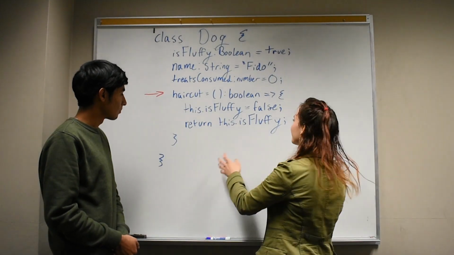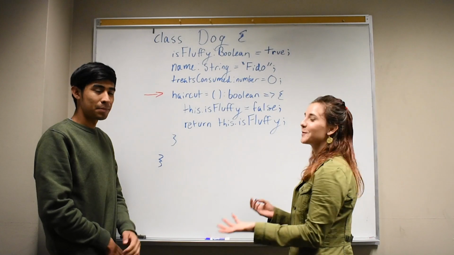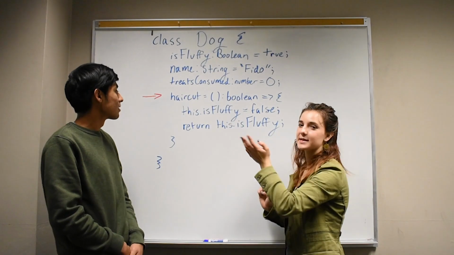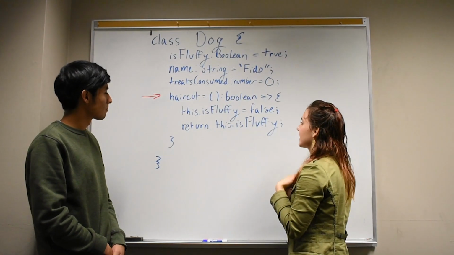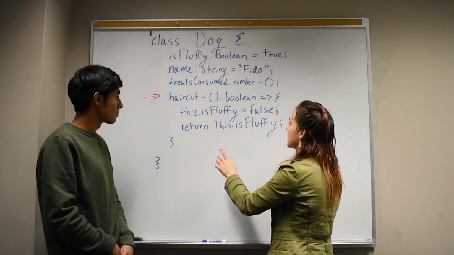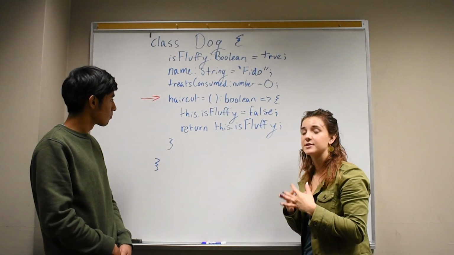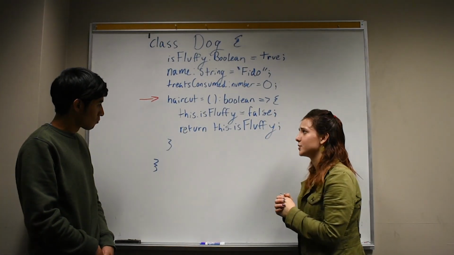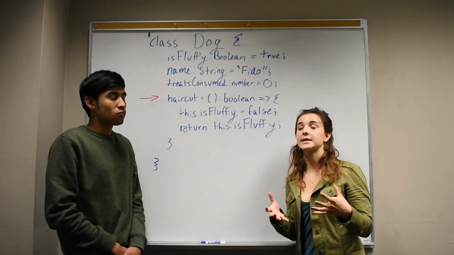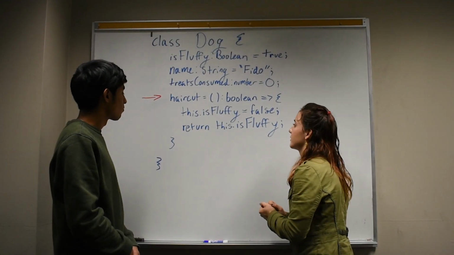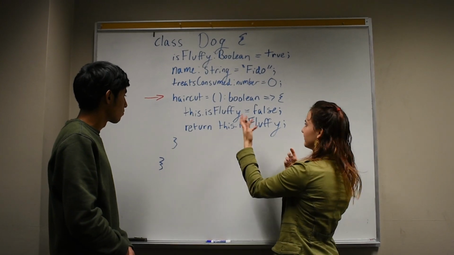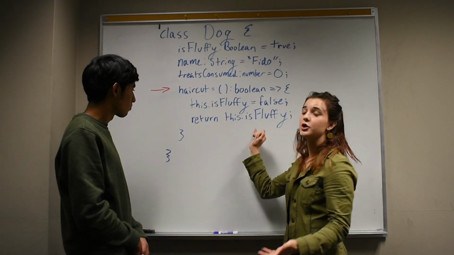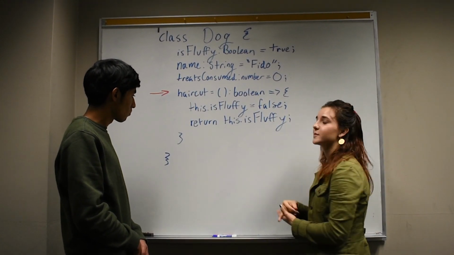And below it we have our first example of a method. Like we were saying before, it looks just like a normal function. We have our name and our return type, and in this case we don't take any parameters. All this function does is change the isFluffy property to false using this very special this keyword. The this keyword just refers to whatever specific instance of the object the method is called on. So in this case, whatever dog this is, its isFluffy property would be changed to false, and then we would return the new isFluffy property, which in this case would also be false.